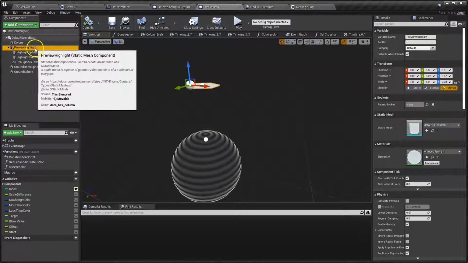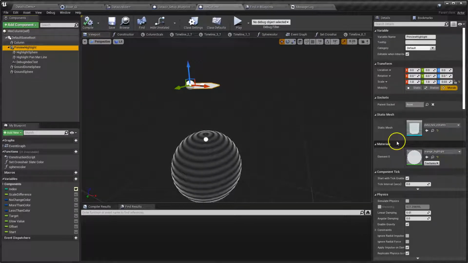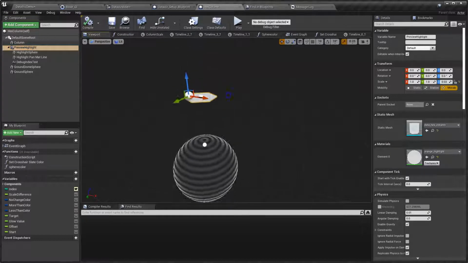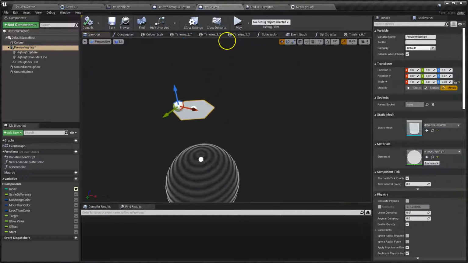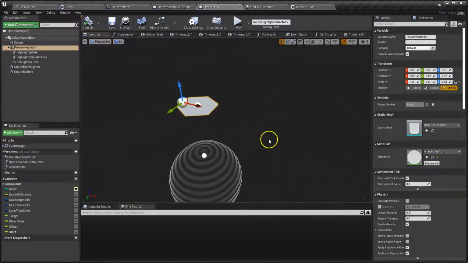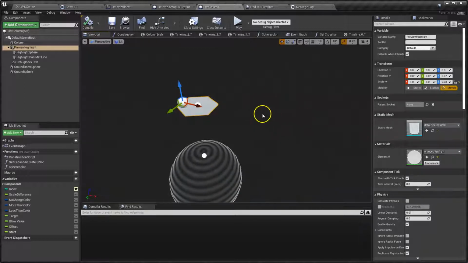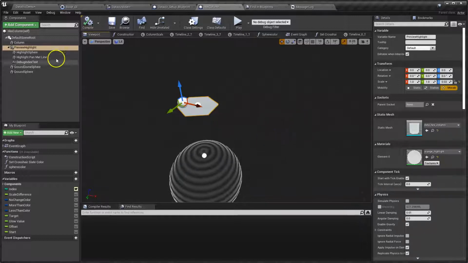I then have a preview highlight, which is a hexagon as well. This is the geometry that moves up and down and offsets based on the data being previewed from the next selected month.